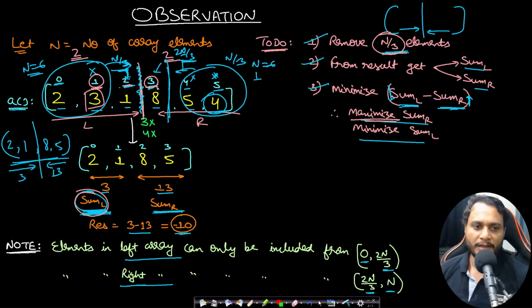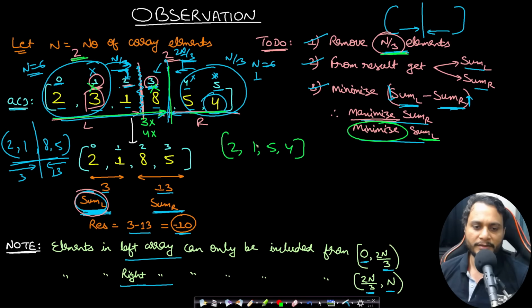So if you put a partition point at index 3, then you have 4 elements on the left side and 2 elements on the right side. In this case, if you have 4 elements on the left side, you need only 2 elements, so 2 elements have to be removed. And since you want to minimize the sum on the left hand side, therefore I will be removing the maximum 2 elements. That means 8 will be removed and 3 will be removed. So I will end up with 2 comma 1 on the left side, and on the right hand side you have only 2 elements and you needed only 2 elements, n by 3 elements, right? So you cannot remove anything.